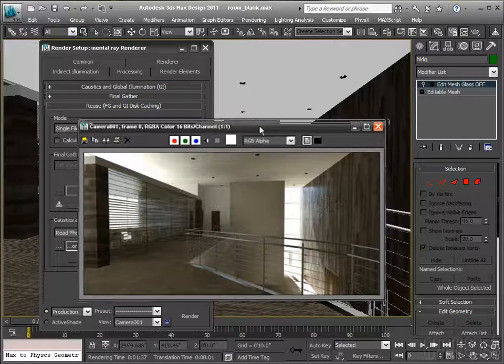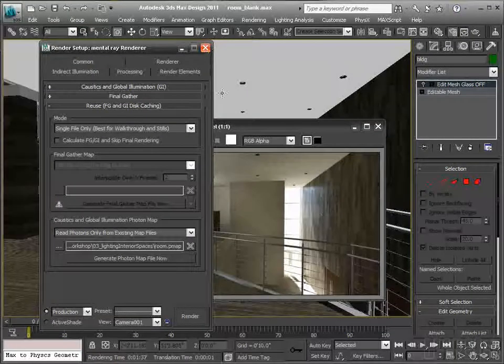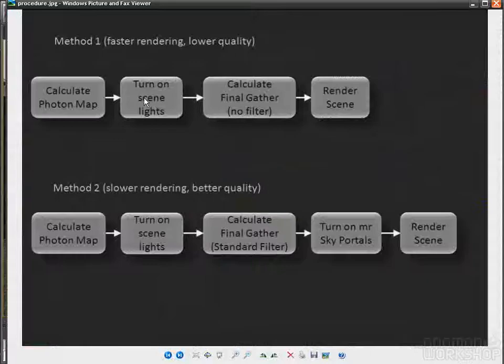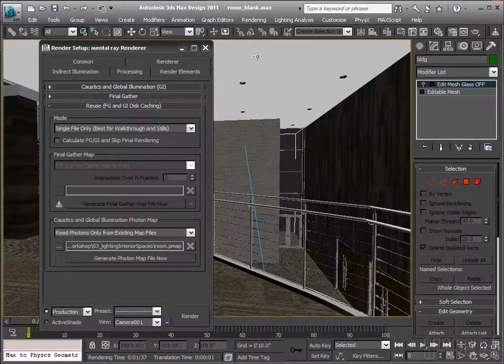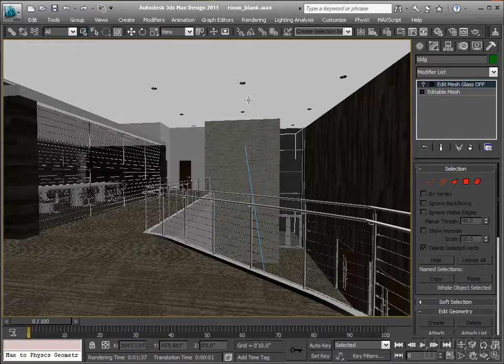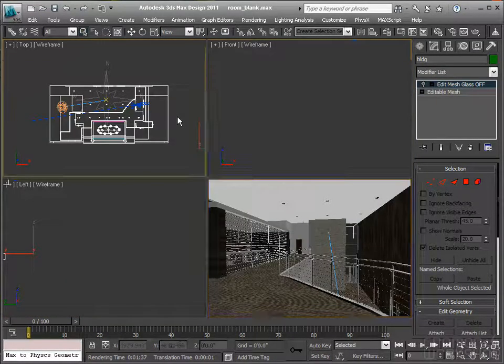So now that we're done with our photon map and we've read it to a file, we'll move on to lighting our scene. Following our little procedure here, we calculate our photon map, and now we're going to turn on our scene lights. Well, we don't have any scene lights, so let's create them. What I like to do is really try to be as accurate as possible as far as placing my lights.